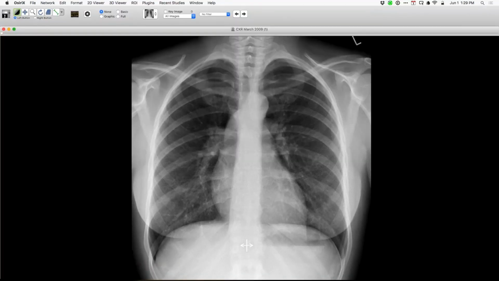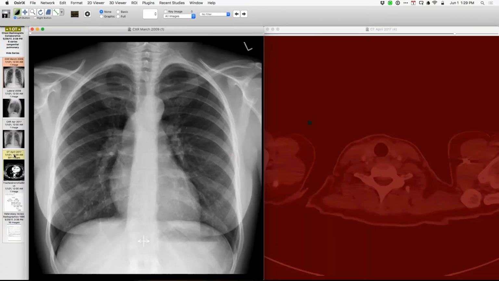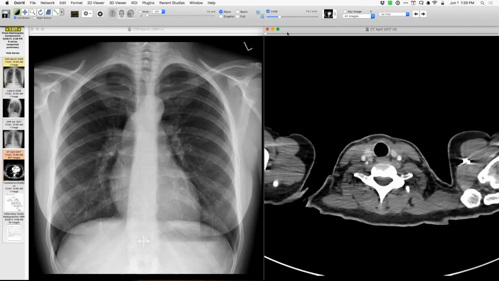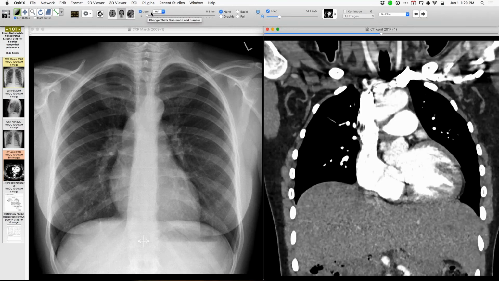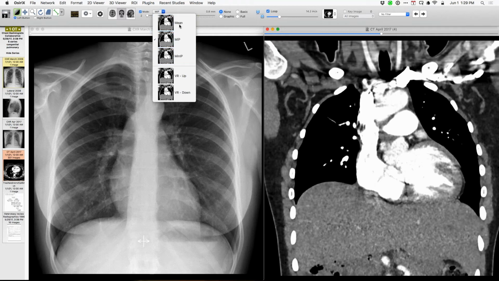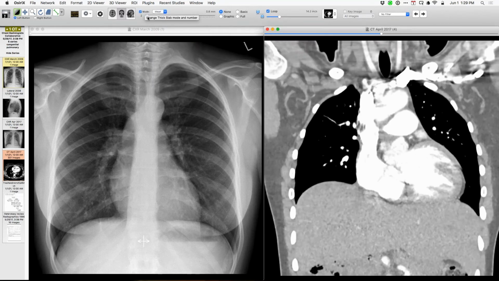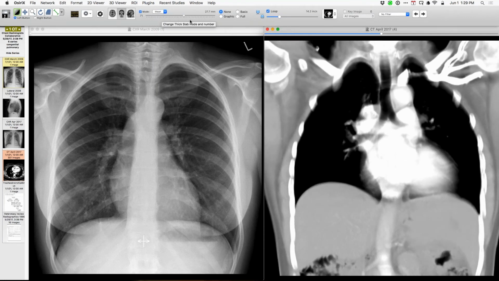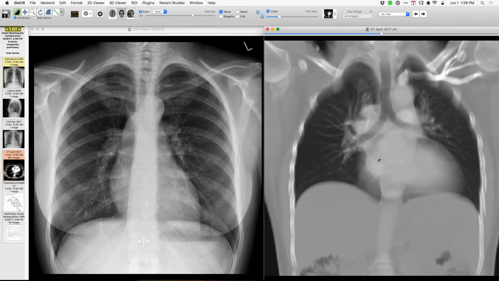Let me now bring up the CT, and I'm going to put it alongside, and I'm going to make this one, again, just for illustration purposes, look like a chest radiograph, and make it a thick slab so we can take a look at that. So I think this one is really nice in looking at the bronchi and trachea and the relationship between these bronchi and the appearance of them in relation to the corresponding pulmonary arteries.